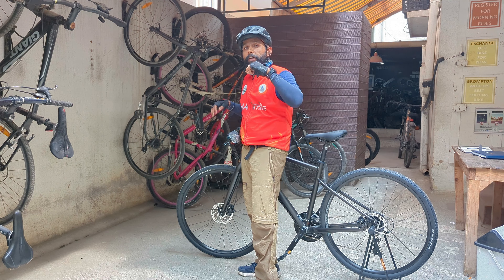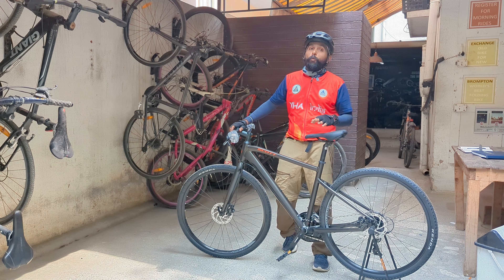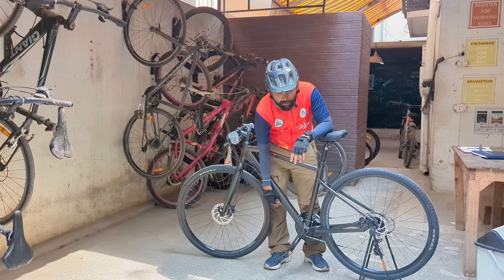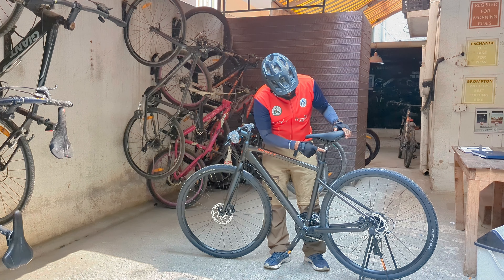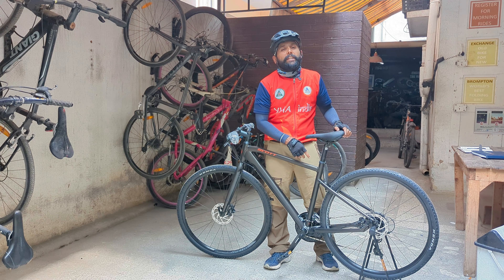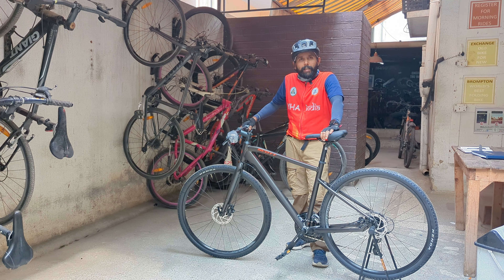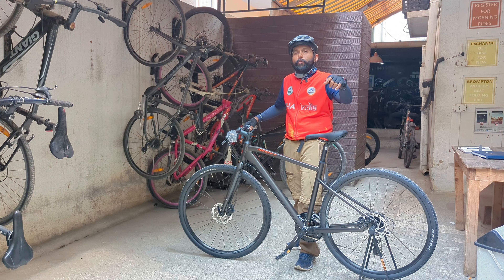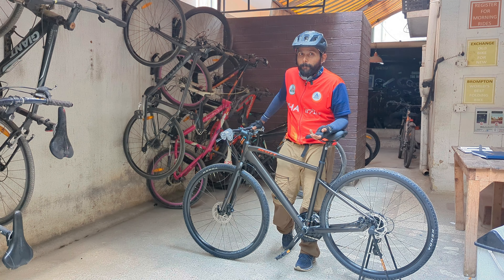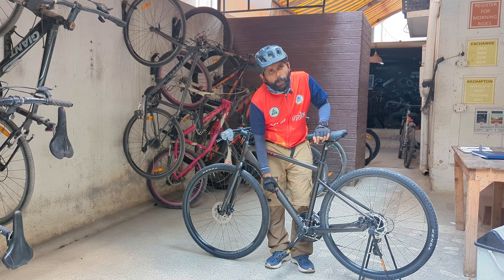Overall, this is an amazing cycle — very sturdy, made by Swiss, designed by Swiss — so Swiss quality. The only two things that I did not like about this cycle are the external cable routing and the seat post which is not quick release. A quick release seat post is not strictly required if you are a regular rider and the only person using the cycle, but that option would have been a good addition. The second thing that is absolutely paramount was the cable routing.